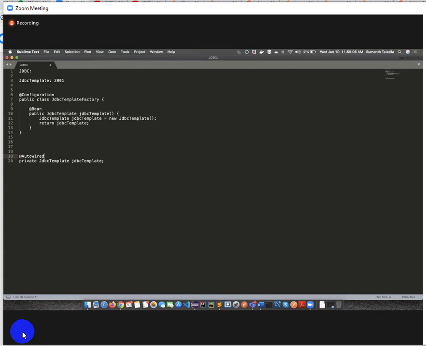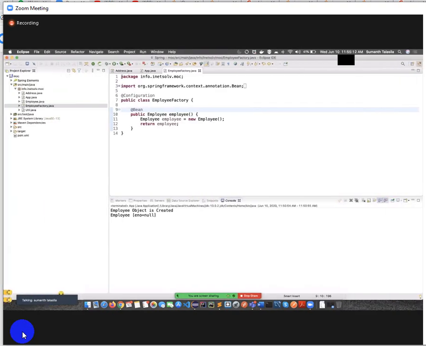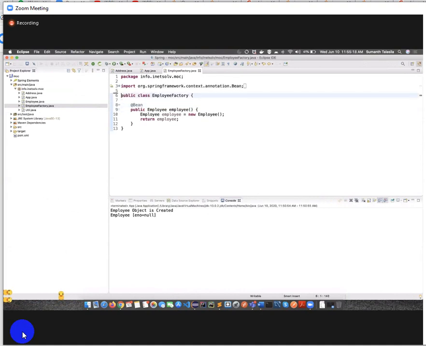No. Okay. Now I forgot to show you this demonstration here. Now I'll go a little more deeper. Go to this code. I have developed a factory class, but I forgot to add this configuration. Using only @Bean, do you think that code will work or not? Code will not work.